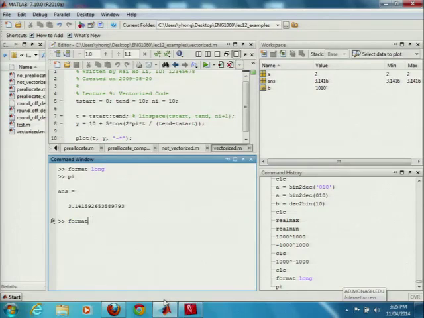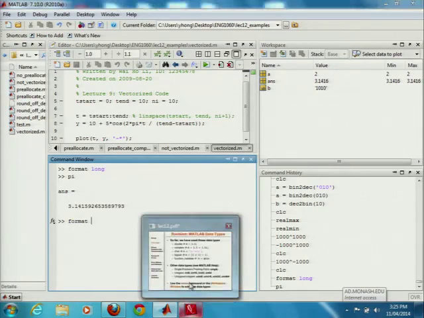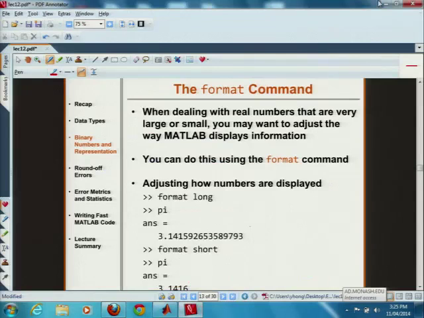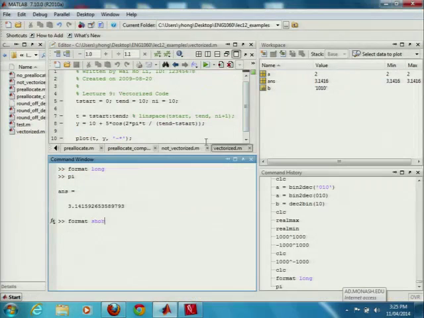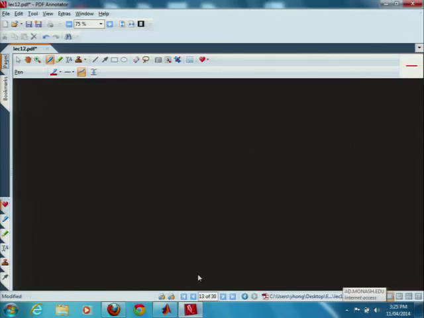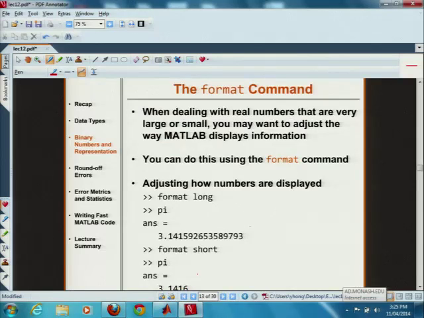If you think it's too long, we say format short, which is up to 5 digits. It's up to you which length you want to print out. This is the format command.